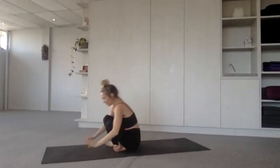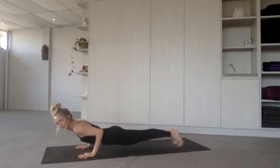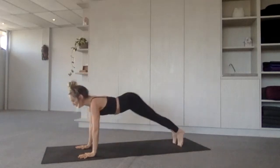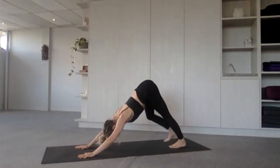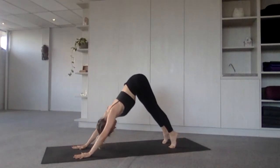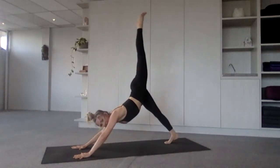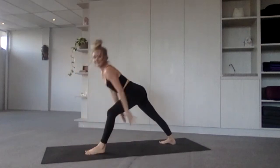Flow, inhale, plank, exhale, lower, inhale, up dog, exhale, pull back into down dog. Alrighty, left leg lifts, inhale, step, exhale, warrior one, inhale.